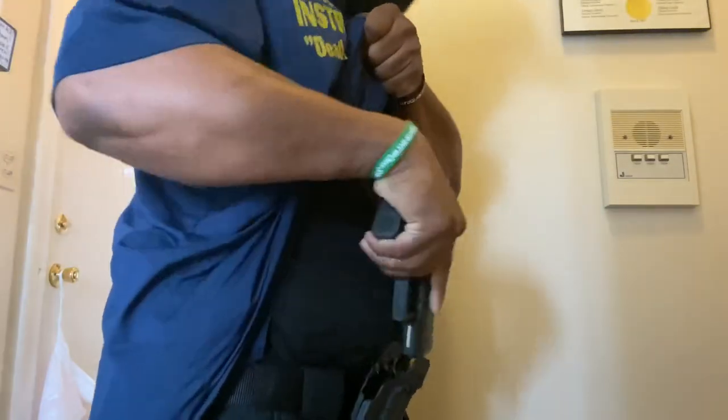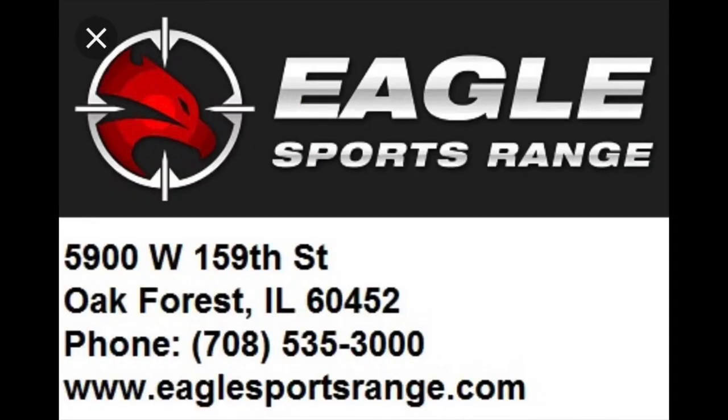If you decide to get it from Black Arch, you can go to any gun store. The one I got it from was Eagle Sports Range at 5900 West 159th Street in Oak Forest. When you sit down, make sure you're at home, no ammunition is in the area, your magazine is empty. Put your magazine inside the firearm and actually sit down in a chair and try some quick draws — whether your technique is a full extension or a center axis relock, whatever the case. Make sure whatever you're going to do when you deploy it, you try it and check out the retention to see if this holster will work for you while sitting down.